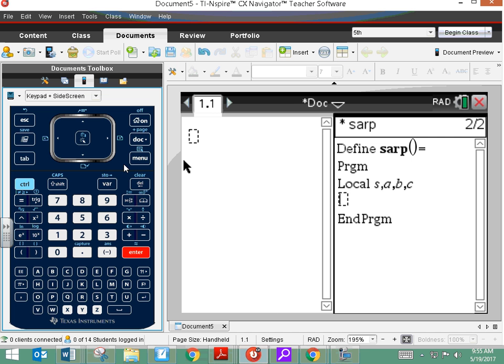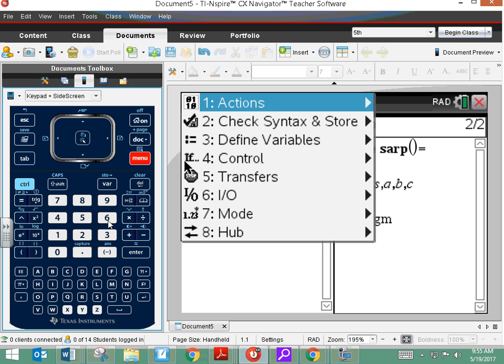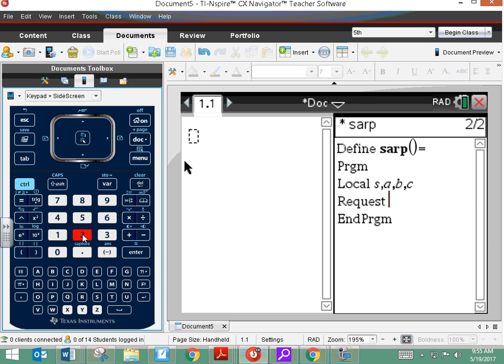So request was menu 6, 2, and I need quotes. So I need a control and multiplication for quotes. I'm going to keep this real simple, even simpler than it is on the example paper.